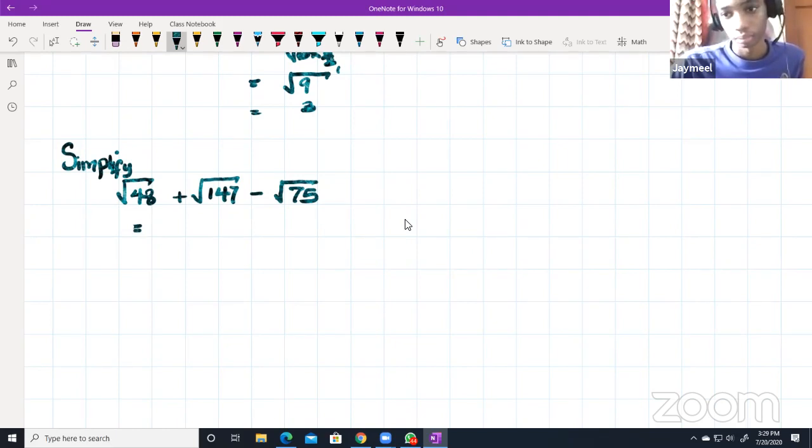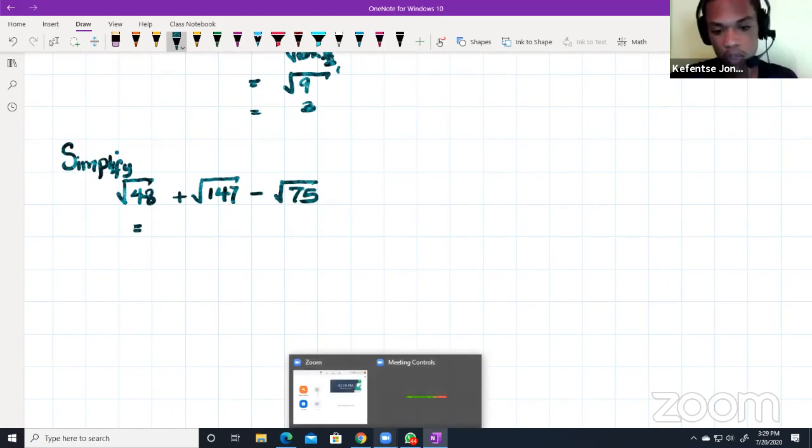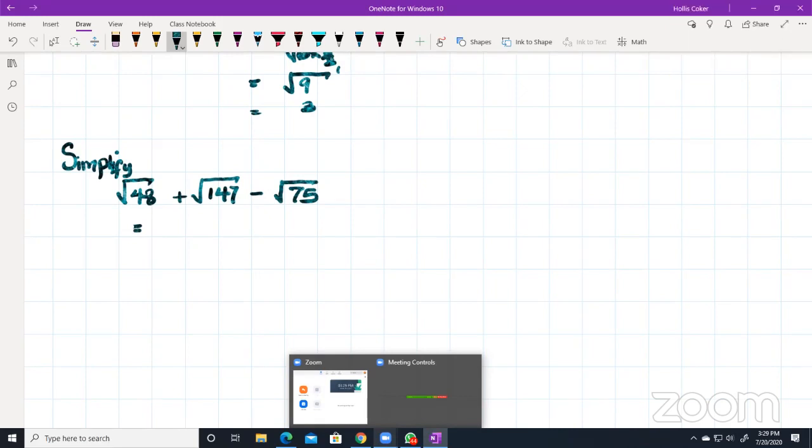I got my advanced notebook and looked into some of the notes. It's a long time since we did it in advanced, so I just refreshed my mind. But looking back here, what we could do is break down these square roots first, down to the lowest we could get them to, and then do the actual additions and subtractions. All right, so tell me what to write.